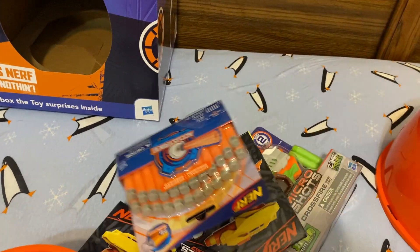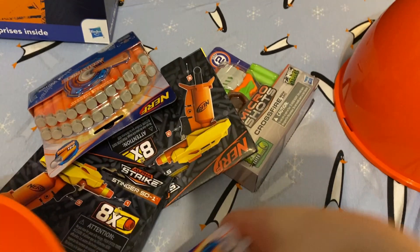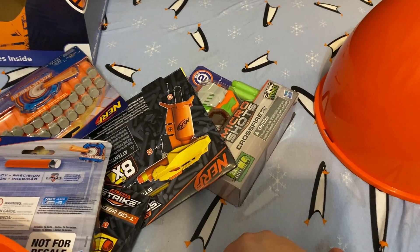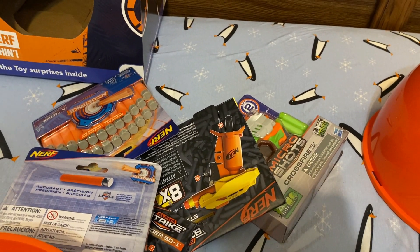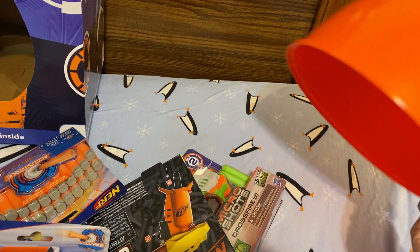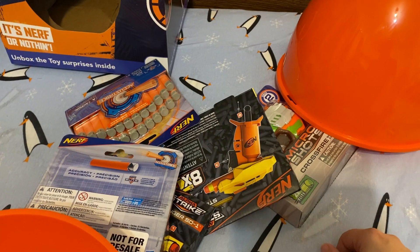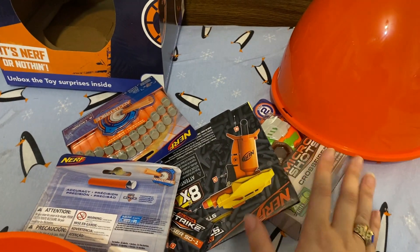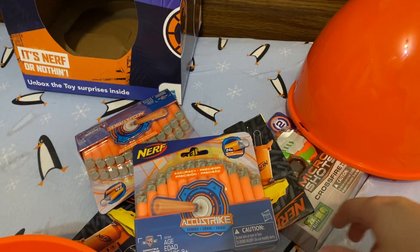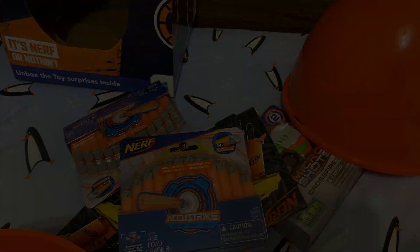Is that worth $30? No, it is not. This is Spam the Steampunk Nerfer with a lovely disappointing egg thing that Hasbro put out on the market. If you really want to buy it, it's available at all Kroger stores and most standard grocery stores, but this is absolutely worthless — don't buy it, don't give them your money. I did it so you wouldn't have to. Stay steamy, my friends.